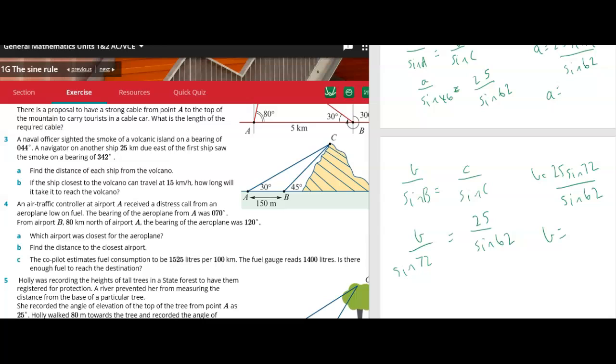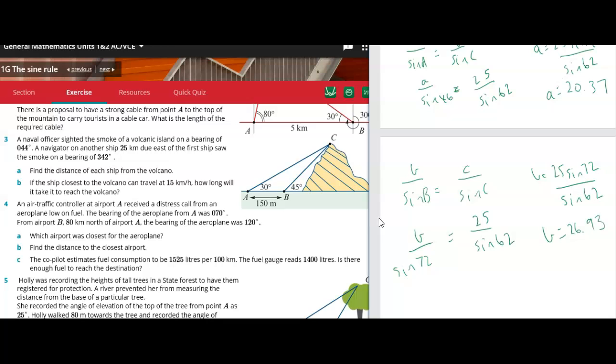So I couldn't find a calculator, but I got my phone. And the good thing about my phone is I've actually got an app that does it for me. Let me just see if it's going to work now. A is 20.37, rounded to 2 decimal places. And B is 26.93.